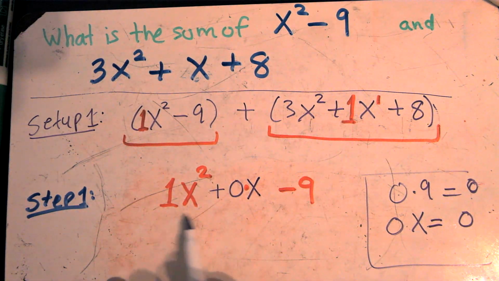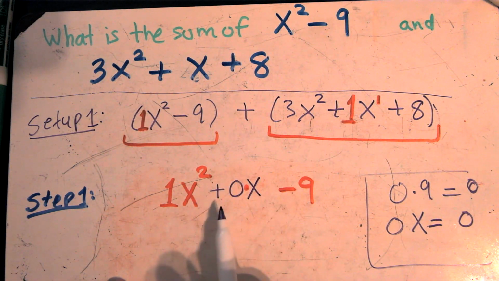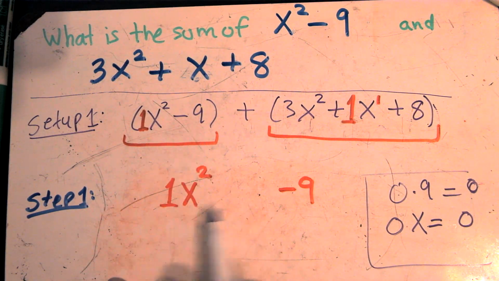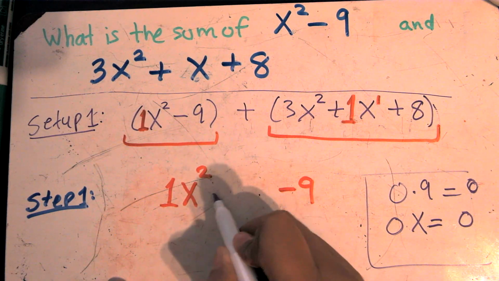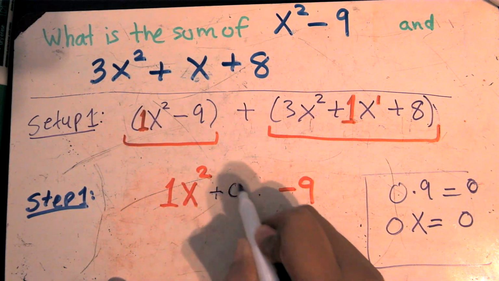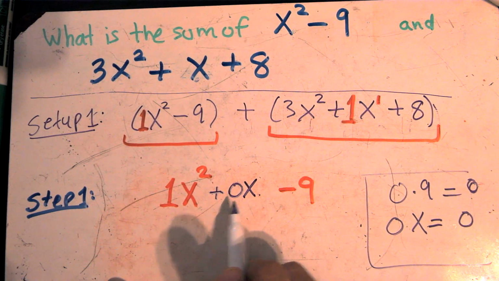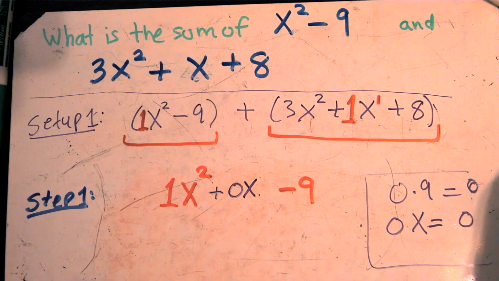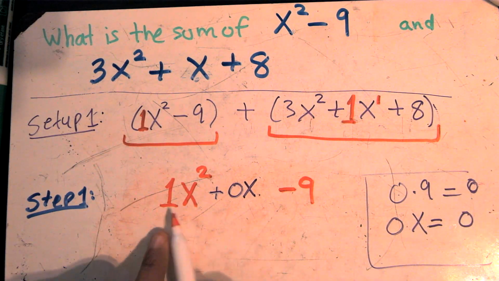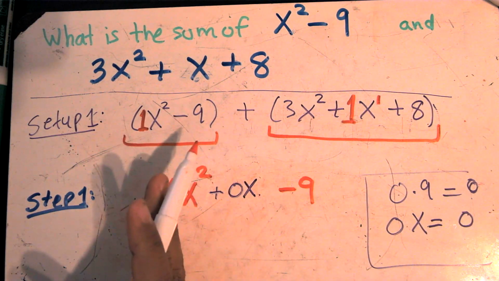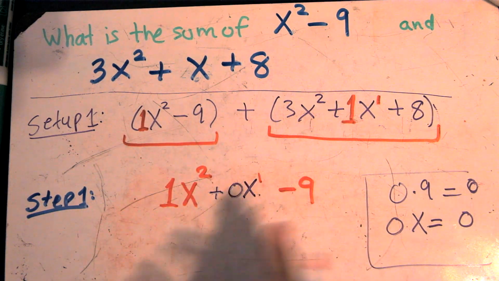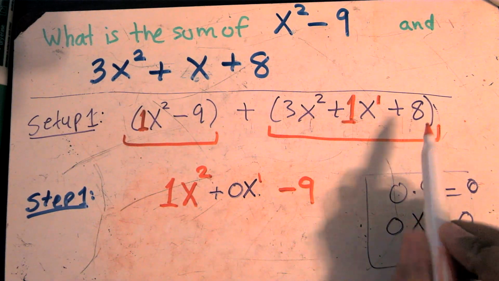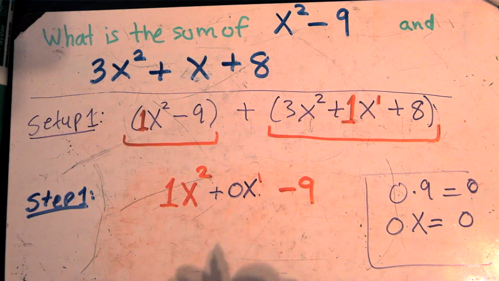So again, a good placeholder is either an empty space for the x term because this binomial only has these 2 terms, or you could say that technically there is an x term, it just has 0 as its coefficient. So then we have all 3 spaces: x squared space, x to the first power space, and then constant space. We can now bring down the second polynomial underneath the correct like term column.